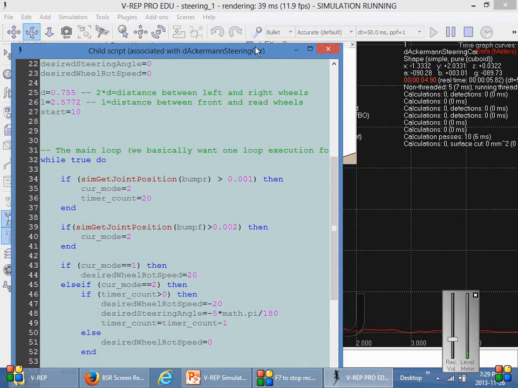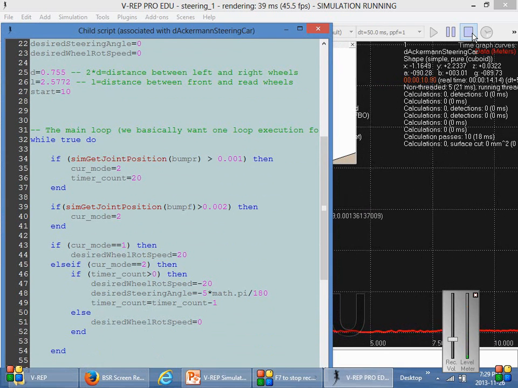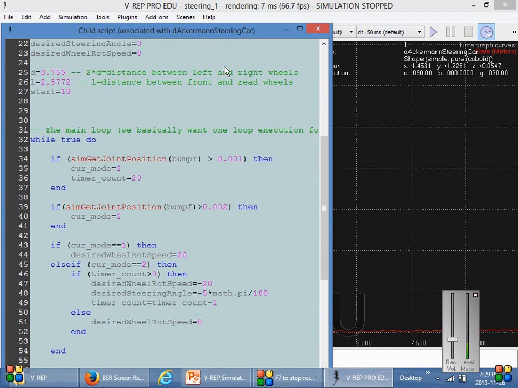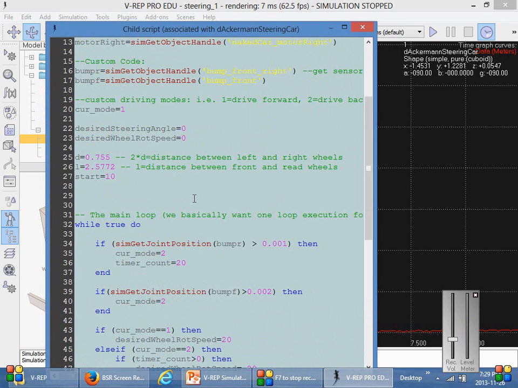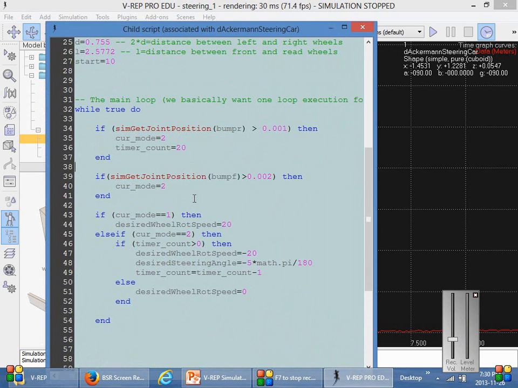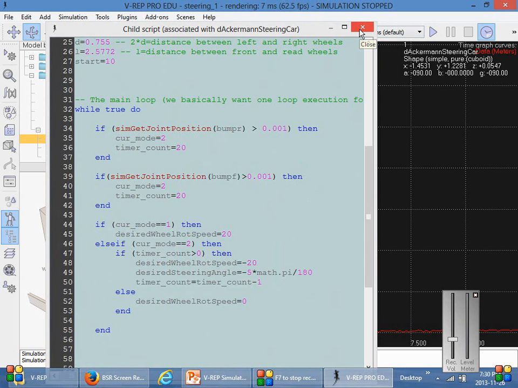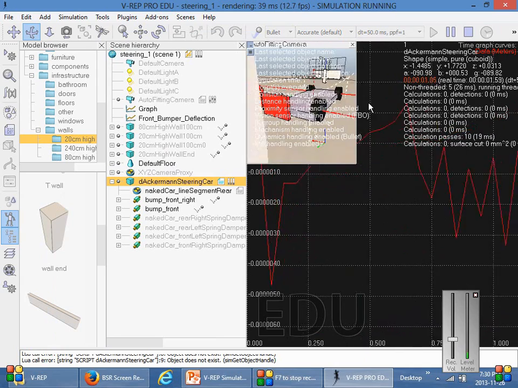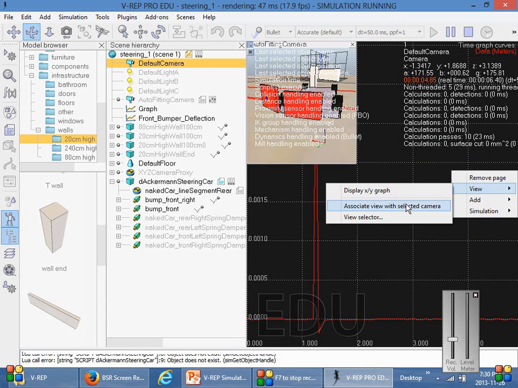All right, it's still, there's probably more mistakes, because it does get to 0.002. There we go. So that's pretty much it.